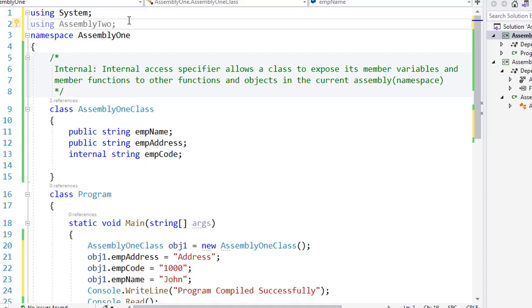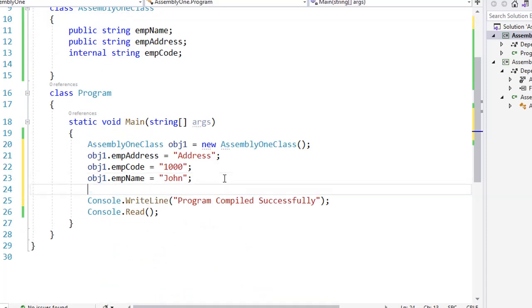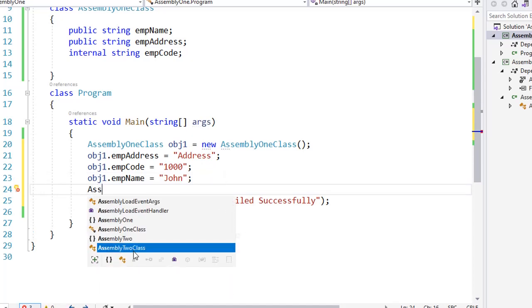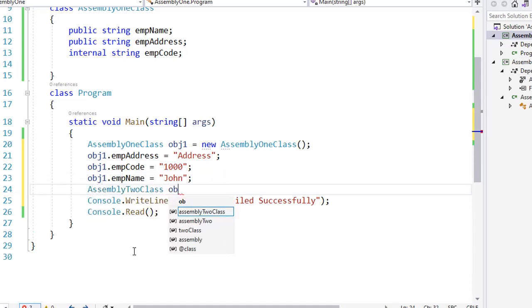Now in Assembly 2, I have a class, that is the Assembly 2 class. Object 2 new.